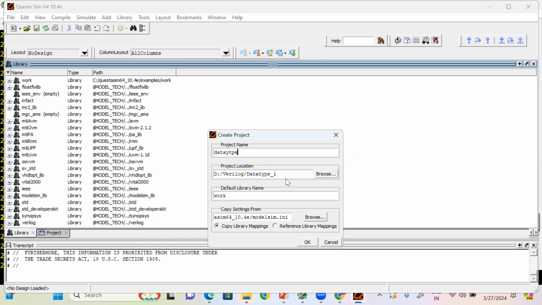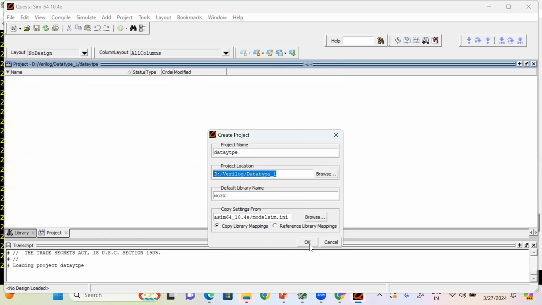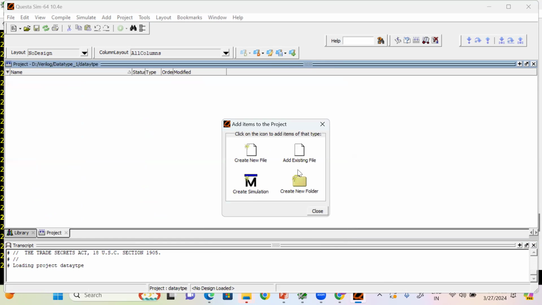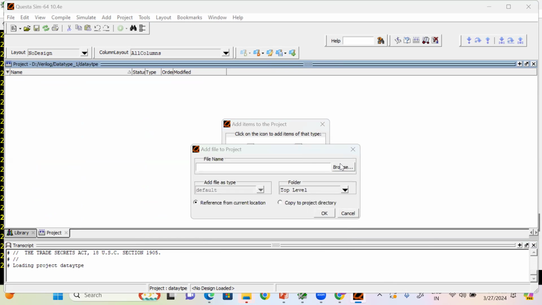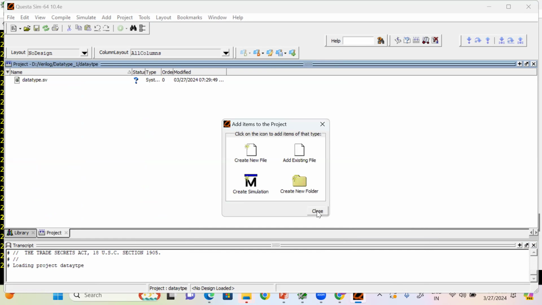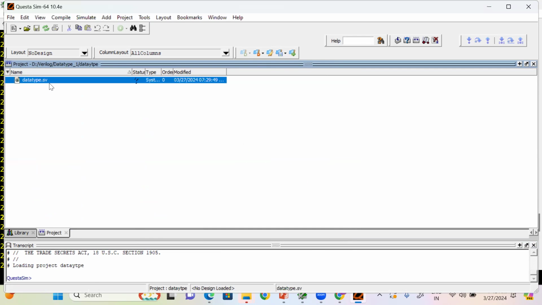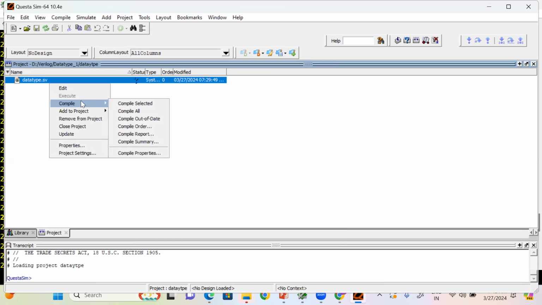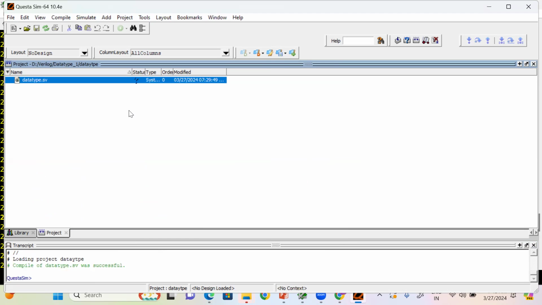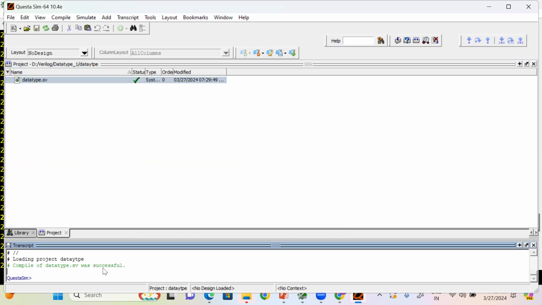See here, have you observed what it took, the folder path or file path? That is what I said, right? Next, select a file whichever you want to run. Example, I'll take this. Then next, right click to compile, compile all or compile selected, however you want. Both you can choose. Next, green means what? It has been successful.